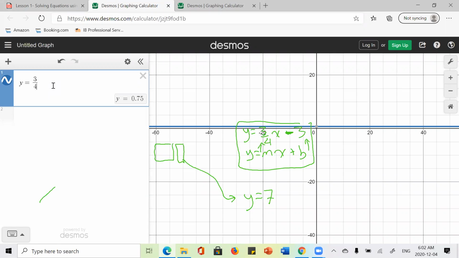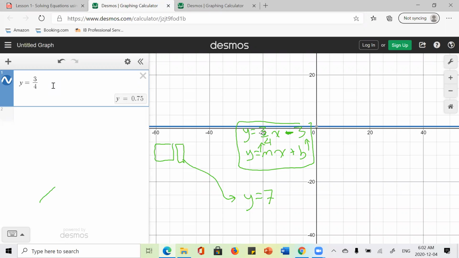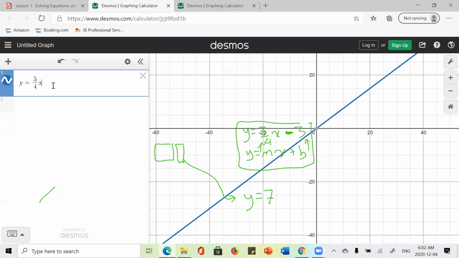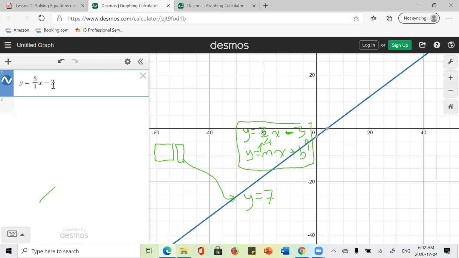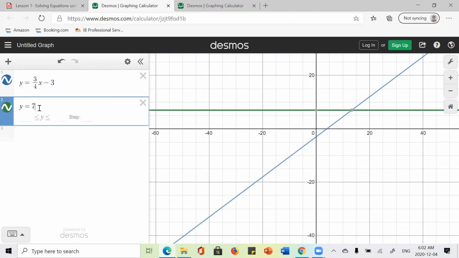I want to stop it from creating variables in the denominator, right? If I start typing in the x, it's actually going to create a totally separate equation. I want to move the cursor just one time, and then it automatically goes back to the main line. And then I write 3 over 4x minus 3. So there's my line. I'm just going to clear this so you can see it a little better. And then my next line that I'm going to graph is y is equal to 7.